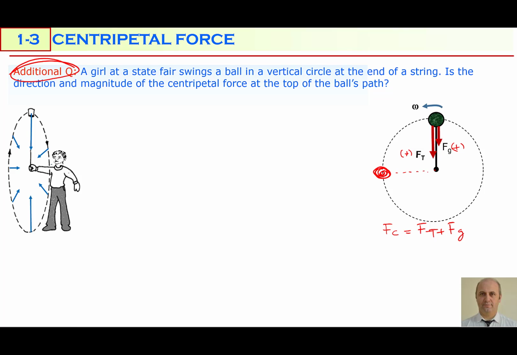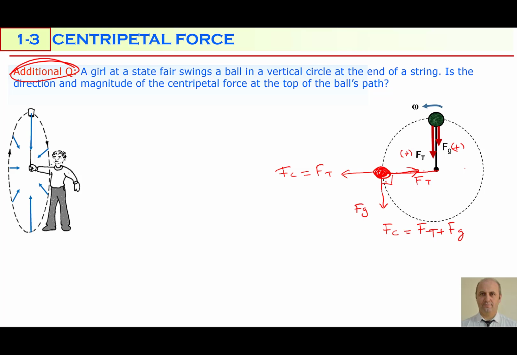What if you take this ball when it comes to this position? Again, two forces act on the ball. One of them is Ft, but this time Ft acts to the right, because the center is on the right. What about Fg? Fg is always downward, but here Fg is not effective because it's acting perpendicular to the radius. That's why at this position, the centripetal force will be only the tension force by the string.